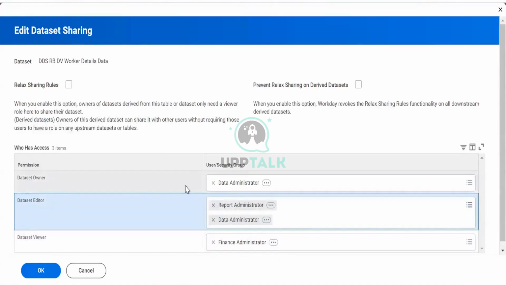Own can be only by data admin, but who can edit it? Data admin can also edit it and report administrator can do it. And if they are able to own it and edit it, they are obviously able to view it, but this is just for exclusive ownership or viewership. Sorry, only the finance admin can see it, apart from the whole, people who are not from the data parts.